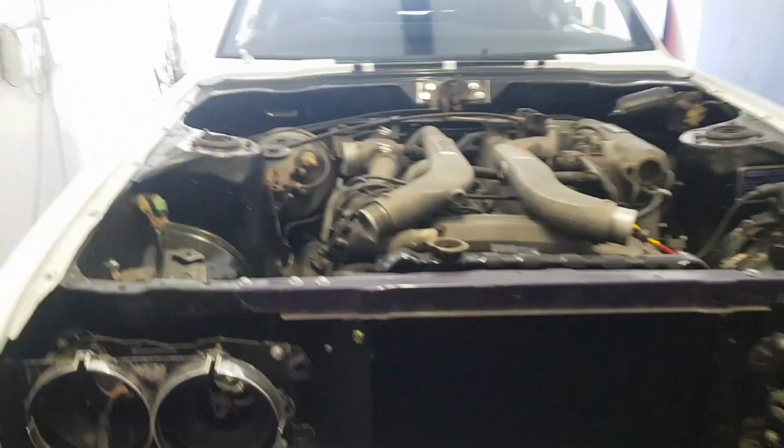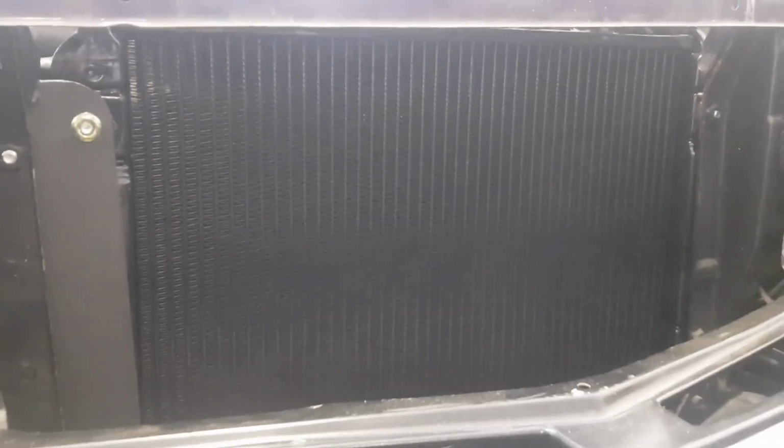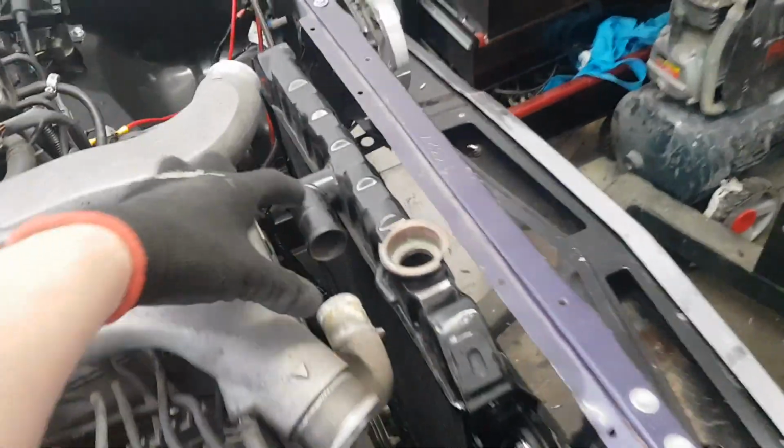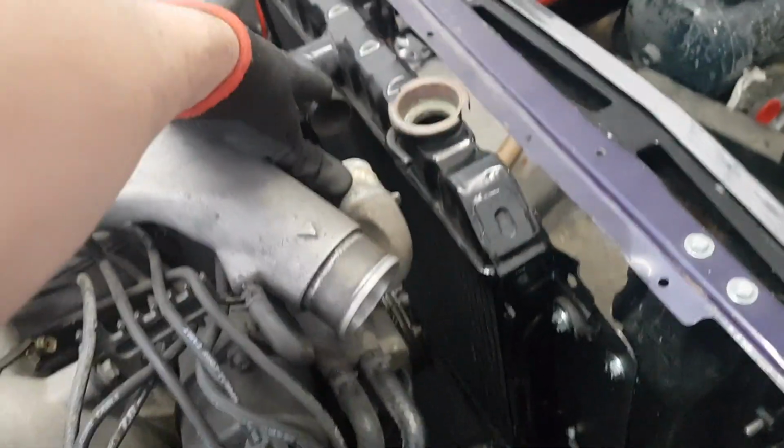Alrighty, well that's in. Oh, let's go down here. So, radiator, and you can see a little bit of that mount that I just put in there popping over to the side, just so that this bolt here and this bolt there could go on. But it's in. So I need a hose, go from there to there.